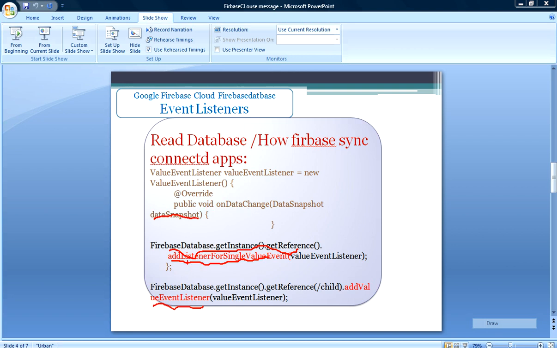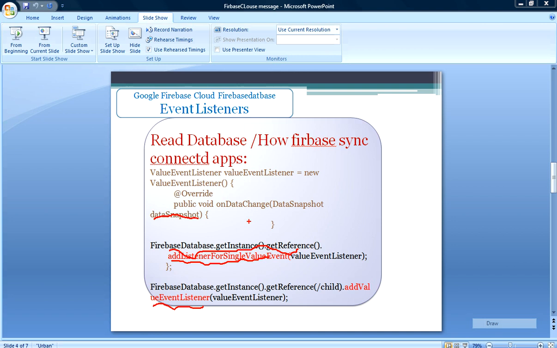But when you register with addListenerForSingleValueEvent, it calls the value event listener only once when you add it, gives the snapshot of the database, and then removes the listener. If there is any update, it won't call the value event listener.